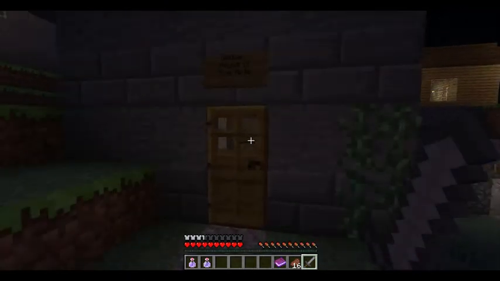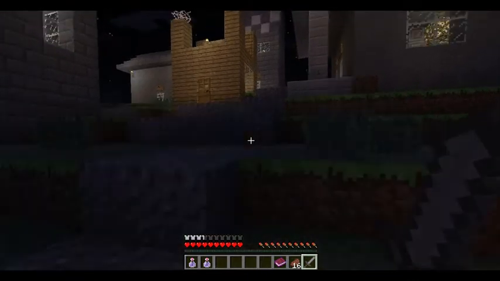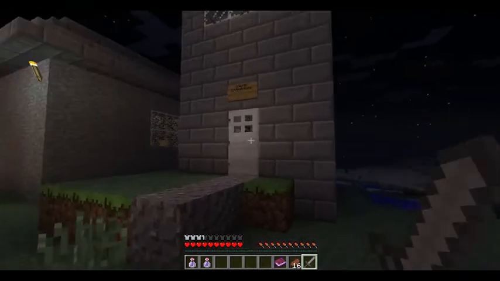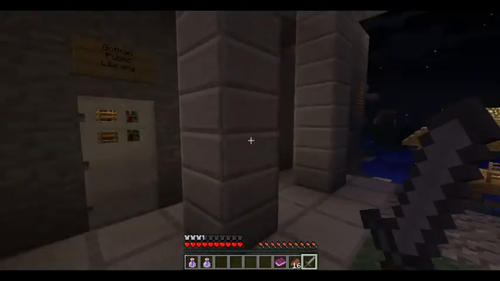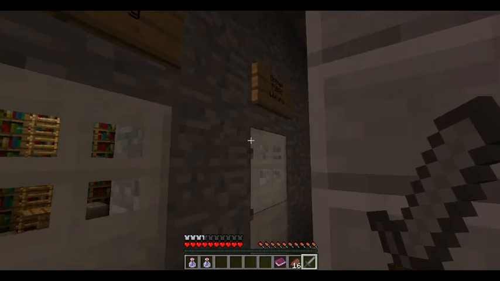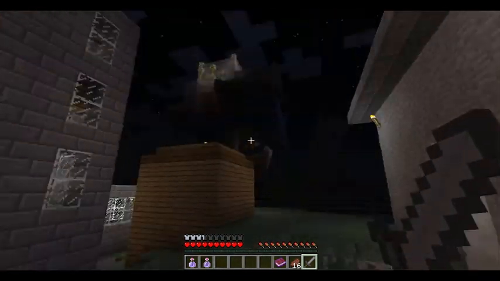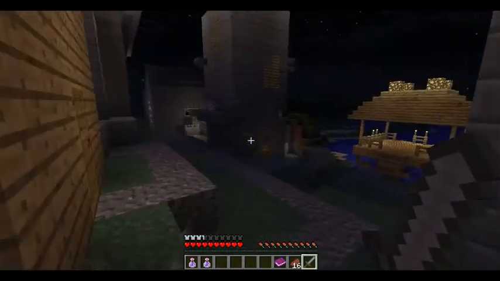What's this? A Gotham House of Fine Arts. Nope. What's this? Wayne Enterprise. Nope. Gotham Public Library. Then why is the door locked? God, it's gonna take me the whole episode just to find Gordon's house.